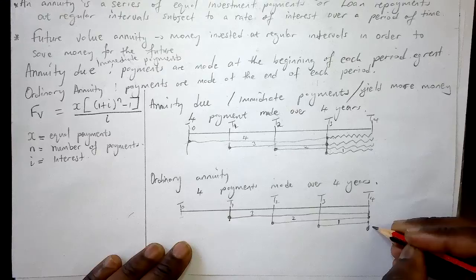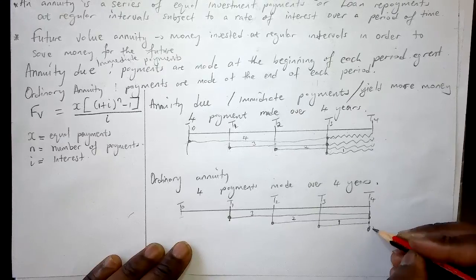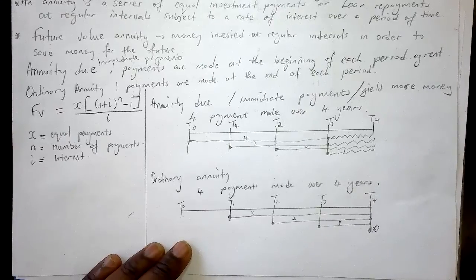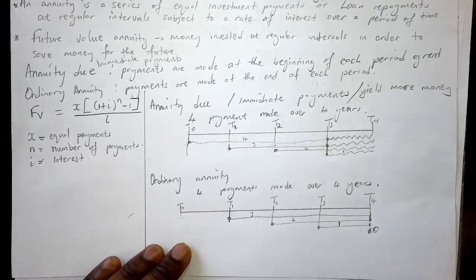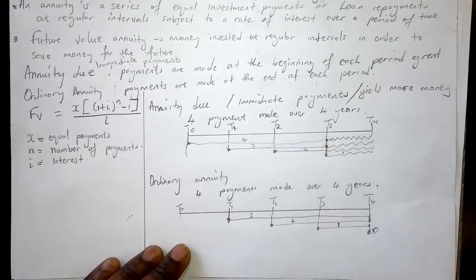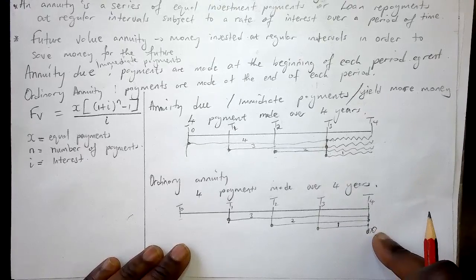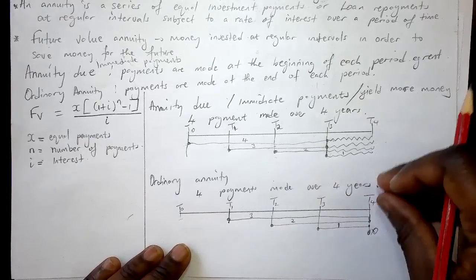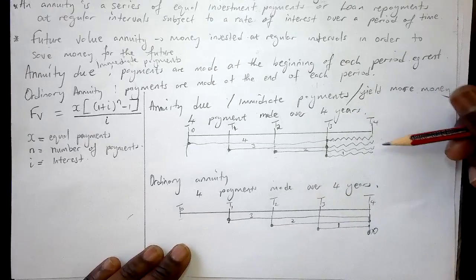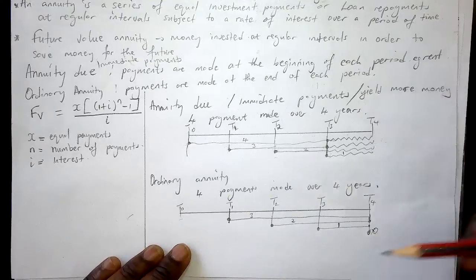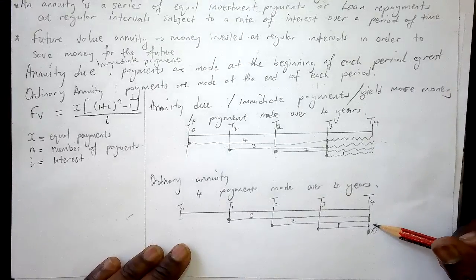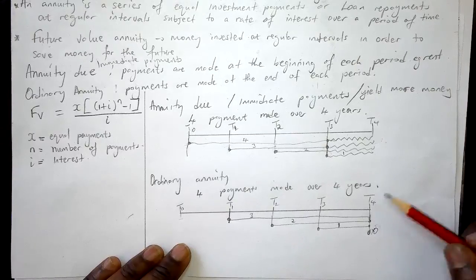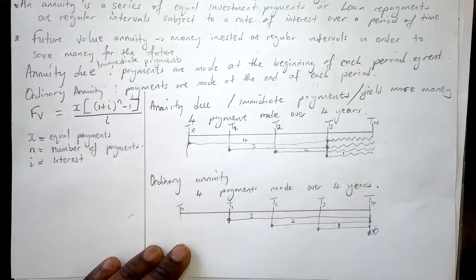And the fourth payment is not going to grow. It won't grow, zero. So your last payment, you paid on the period that you're going to take out your money. So that's why I'm saying it's not going to grow here. So in other words, this money here has got 3 years to grow. So you find that you have more money when you start paying at the beginning of each period than here, where you are paying at the end of the period.